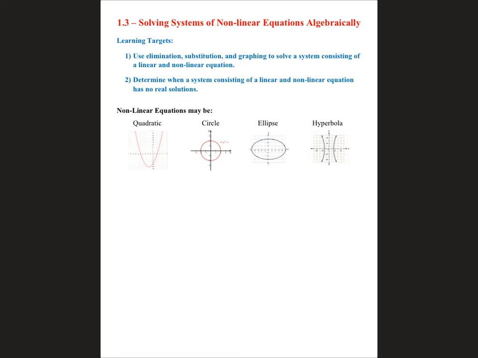Now, we've worked with linear equations for a while, but these are examples of equations that are nonlinear. You may have a quadratic, which is here. That's called a parabola. This is a circle. I'm sure you talked in geometry about the definition of the circle, which means all of the points on the circle are equidistant from the center, and that focuses on the radius. An ellipse is our third shape, and this is what's called a hyperbola. These last three shapes in our list are what you call conics.